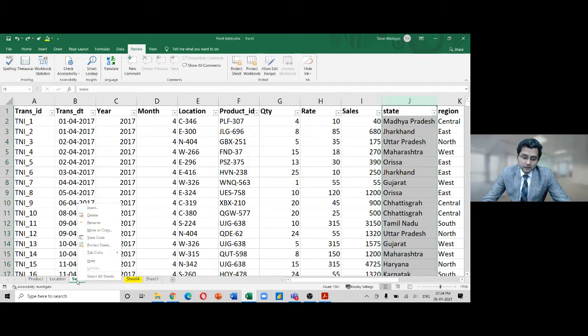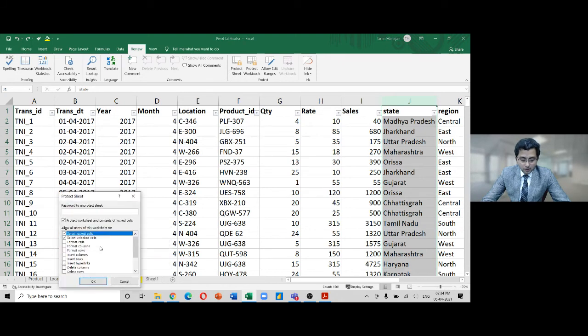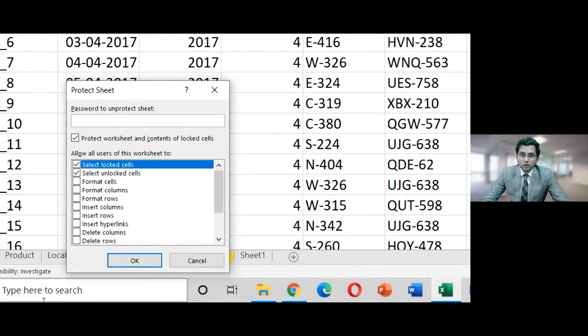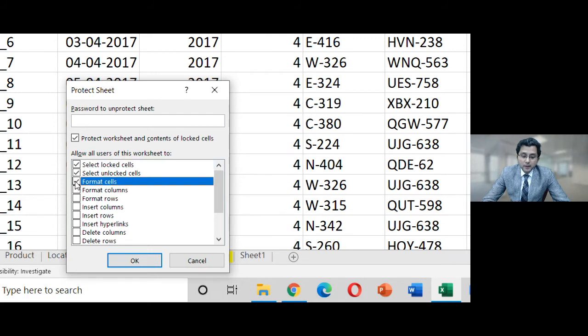Let's protect it again. I go to right, I do the right click, I protect it, but this time I'll give more permission. See, once I protect it, they cannot edit it, but let's allow them to select it, format it. Formatting is color, font color, background color, bold, italic.